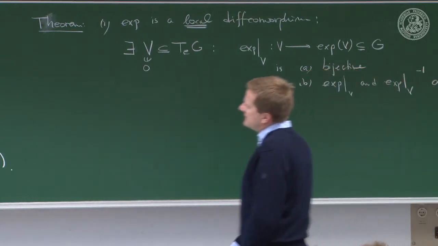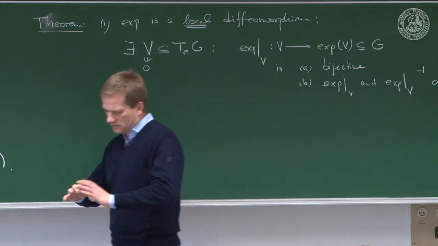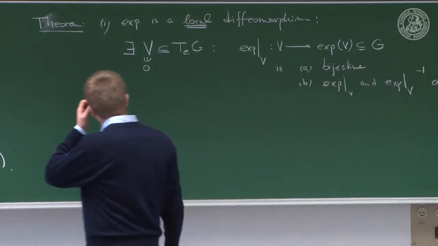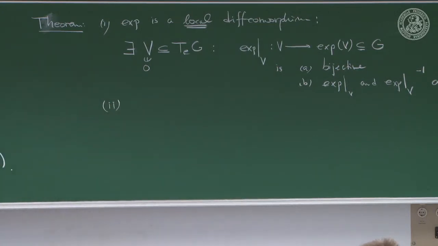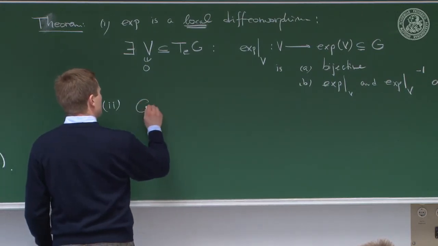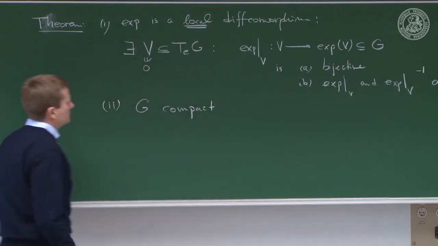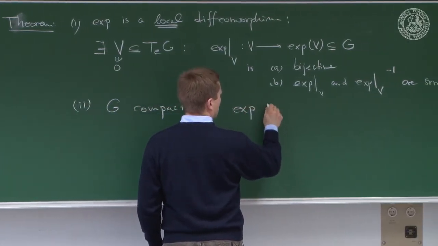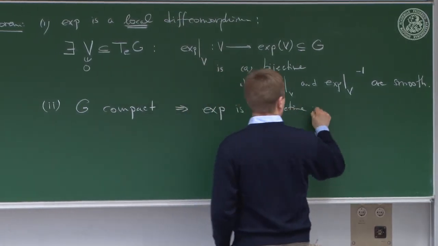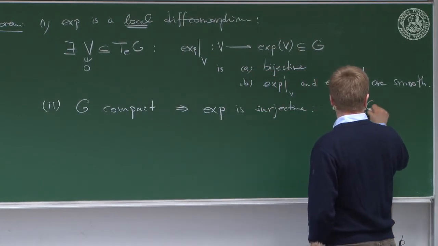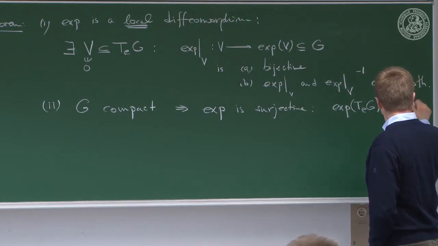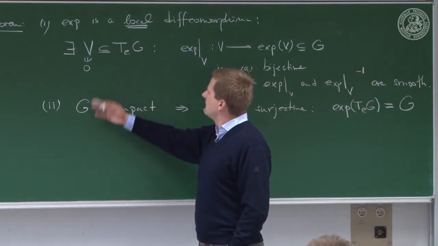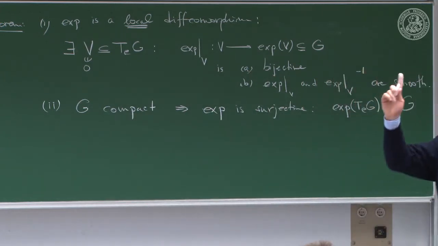So that means by knowing the Lie algebra, we understand the neighborhood of the identity of the group. Some neighborhood. Could be a large neighborhood. Second, if the Lie group G is compact, then exp is surjective. That means indeed, you can start with the entire Lie algebra, and it will reproduce the entire group. That's nice. So for compact groups, understanding the Lie algebra, you get any group element back by exponentiating up.